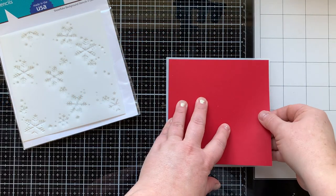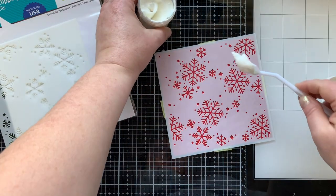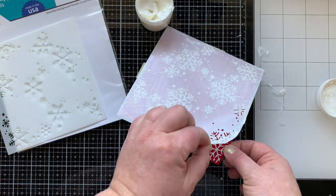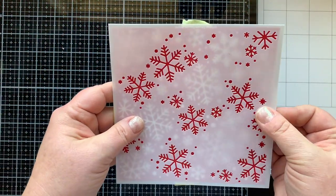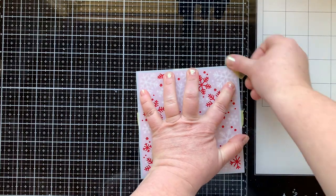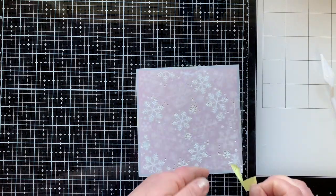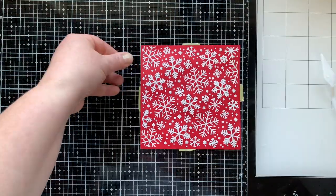This is a 6x6 card, so my background panel measures 5 and 3/4 by 5 and 3/4. I've taped the new snowflake background stencil to this panel — one of two stencils in this set — and I'm applying the white stencil paste. It is amazing, look how you can see no red through that. Once it was dry, I brought out the second stencil, layered that on, and taped it down really well because my paper is a little warped from the first stenciling. I'm going to apply the second layer first so it can dry while I work on the other parts of my card. I was so impressed with this new stencil paste — love the white.